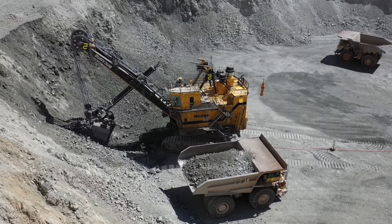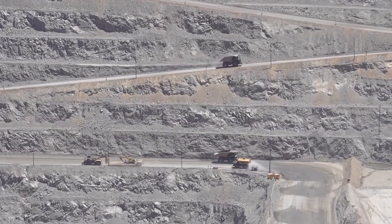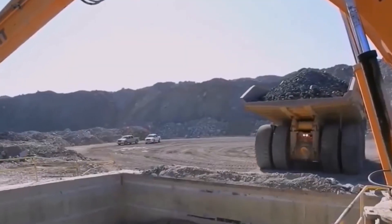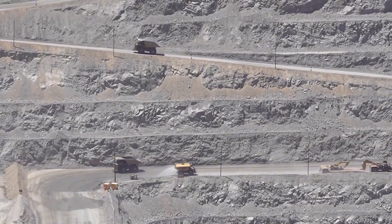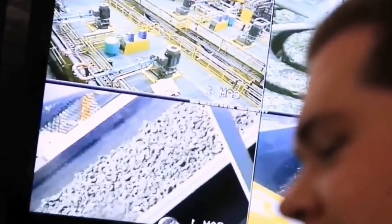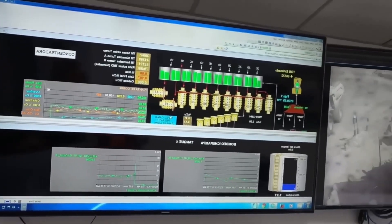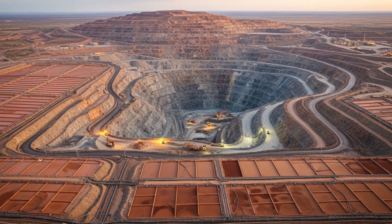After the explosion, once the area is safe following inspections for gases and stability, mechanical shovels load the material. Each scoop lifts tons of dark, heavy rock. From one ton of ore, only six kilos of copper are obtained, meaning that processing one ton of the metal requires almost 200 tons of ore. Giant mining trucks transport the material along internal roads, coordinated from a control center similar to an airport tower, where operators monitor in real time the position of vehicles, productivity, and safety using GPS and cameras. Up to this point, copper cannot be seen with the naked eye.